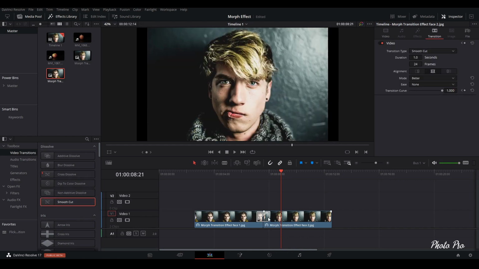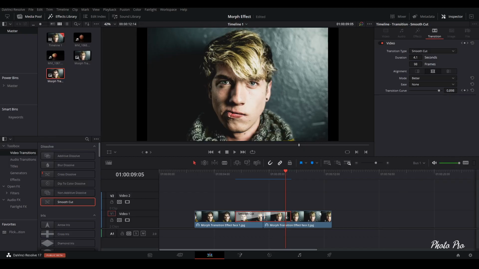Now let's go to the inspector and adjust the duration of the effect, or you can do it manually on the timeline as well. So I would suggest that we go with 4 seconds, because this effect will give us an amazing visual result. You can see here in the full screen that looks very nice. So if we set duration to a second or two, we won't be able to sense this effect the same way as the 4 seconds one.